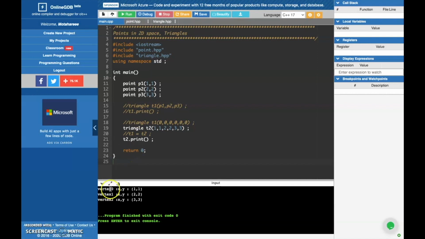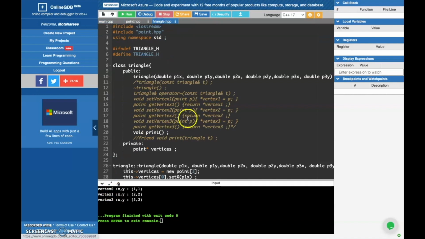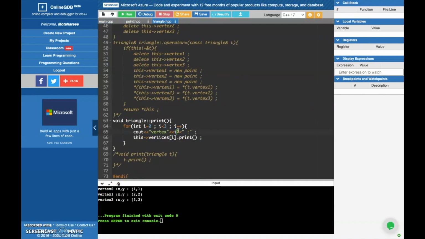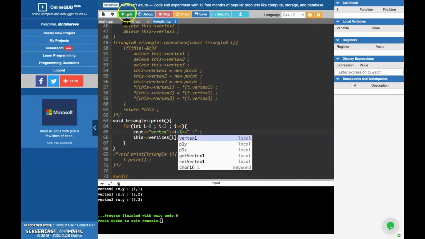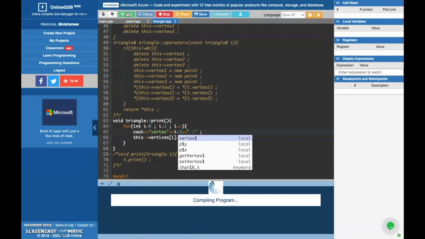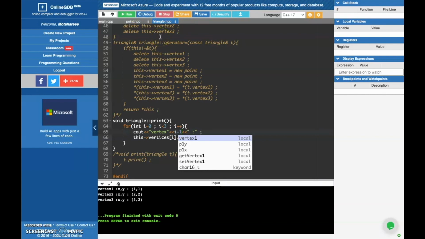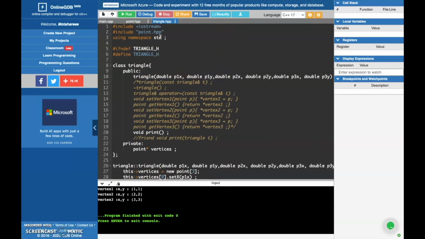We just need to fix the index here. Now let's try to update the next function, which is the copy constructor.